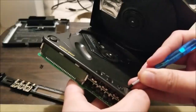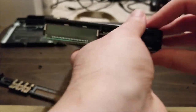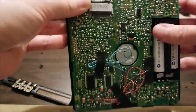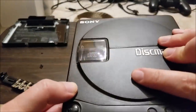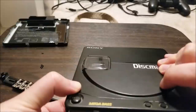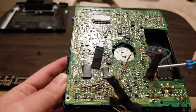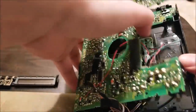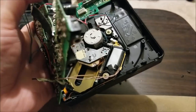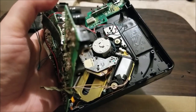Just doing a cursory check — the rotor rotates freely, doesn't feel stuck, and it's not rubbing against the frame. I put a disc in and it spins, but not very much. After lifting the tape holding the wires, I swung the mechanism out and I think I found the issue: I can't turn the laser sled cog by hand, so the laser can't move in and out. It's not going to be able to play.